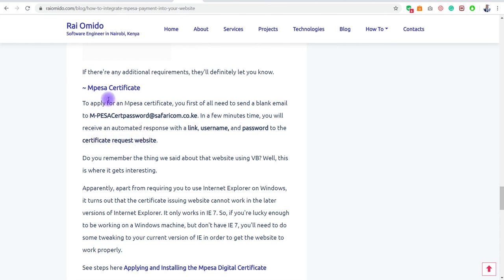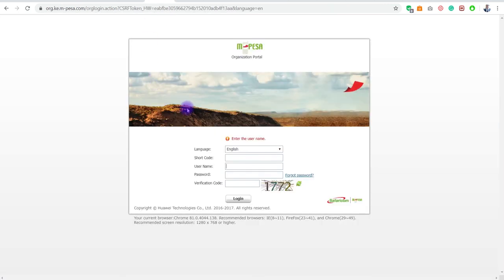And just in case you're wondering why you need this, it's because this Mpesa G2 portal requires an Mpesa digital certificate in order to access it, and for you to install that certificate, you need to get it from the Mpesa people, from Safaricom, I guess. I don't know, it's from Vodafone, I think. So there's an application process online. Unless you have that certificate installed on your computer, you cannot open this website on your machine. And the website only works on Windows, which means you can only use this portal on a Windows computer.